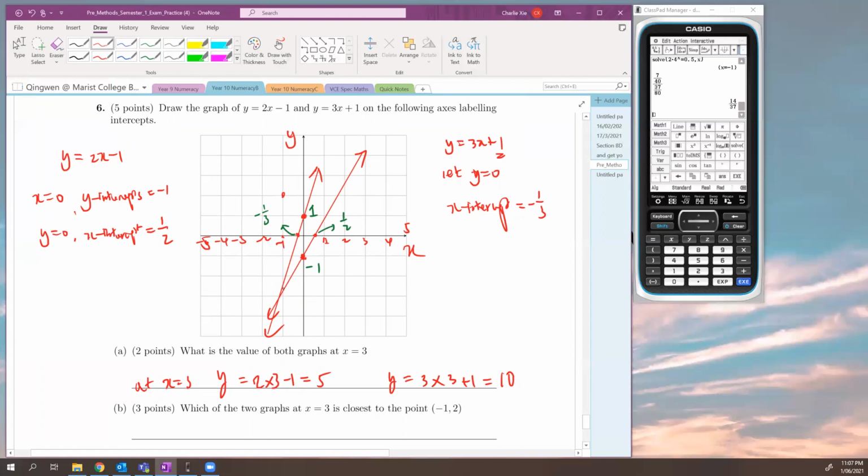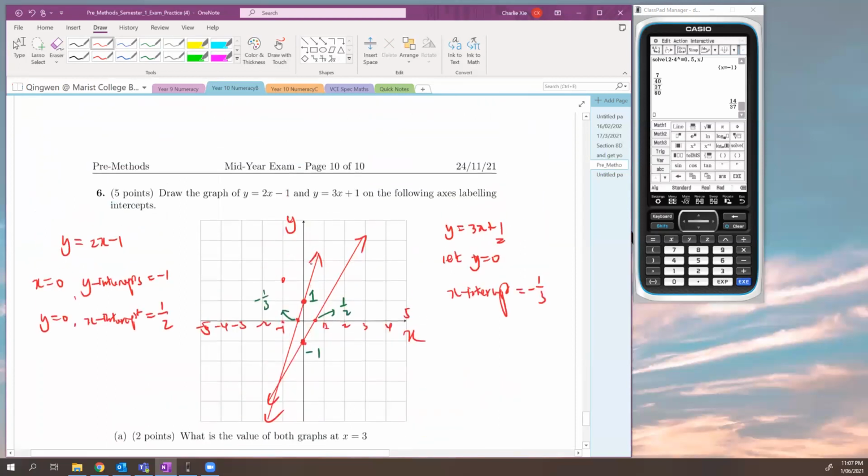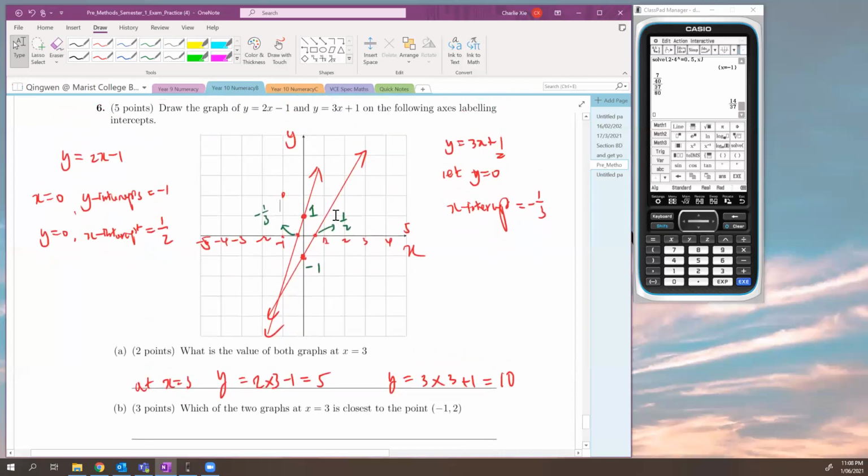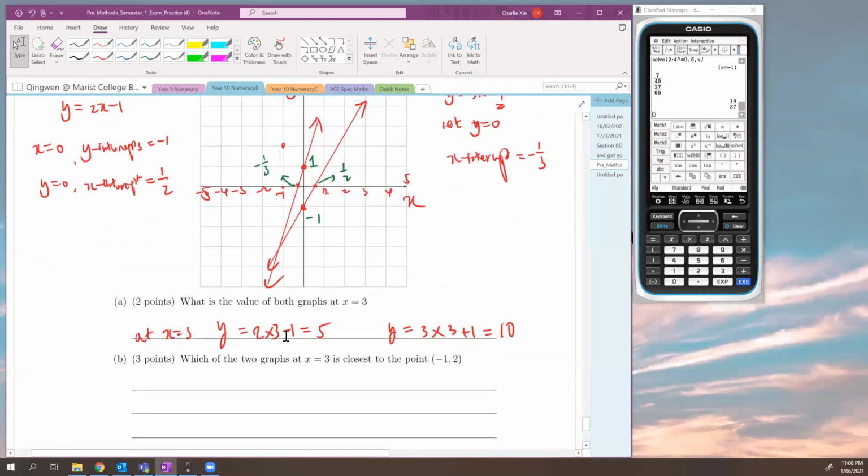So a good way of doing that is just to find the distance. By looking at it, you see, oh, this is closer to this point, but that's not too strong an argument. You have to show it explicitly, okay? Even though it looks obvious. So to show that, a good way is just to compare the distance from 2 points.